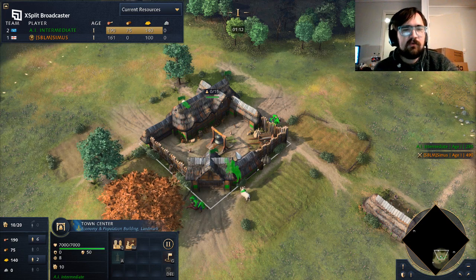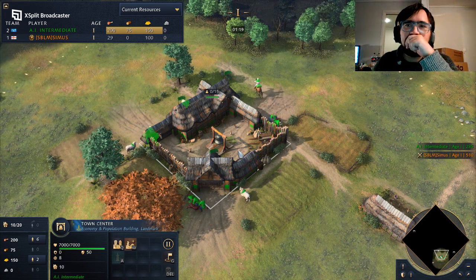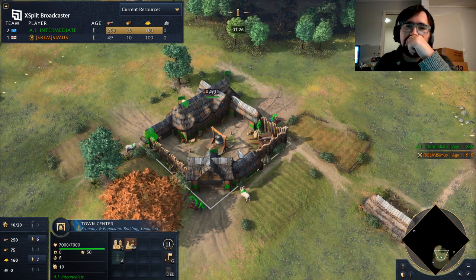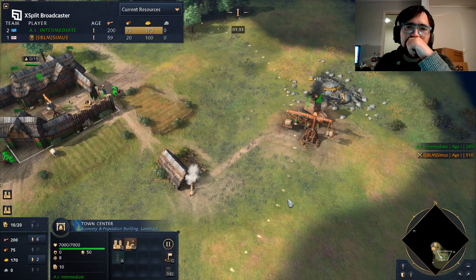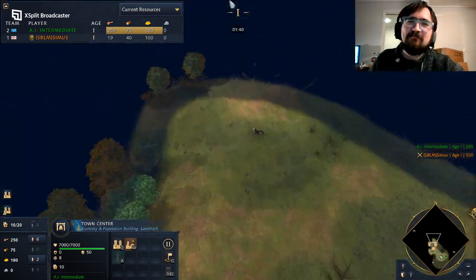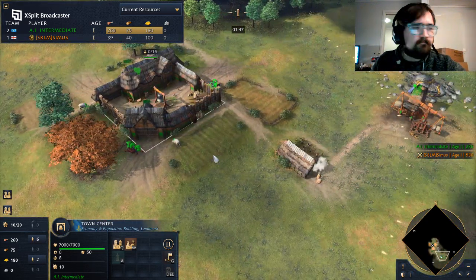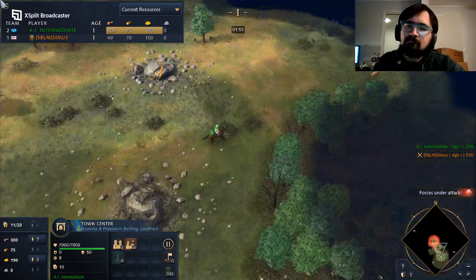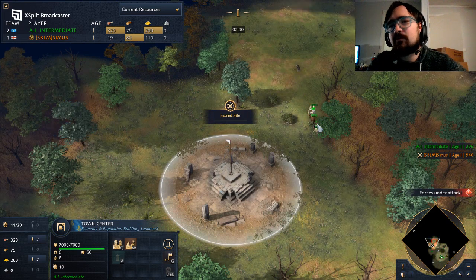It's not producing any villagers right now. Or any scouts. Interesting. Okay. Wolves are not aggressive against scouts in this game. You must have a tactic.